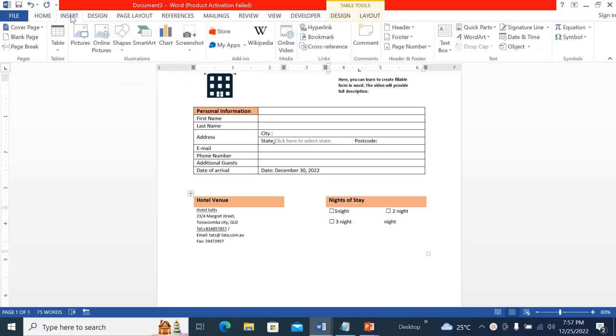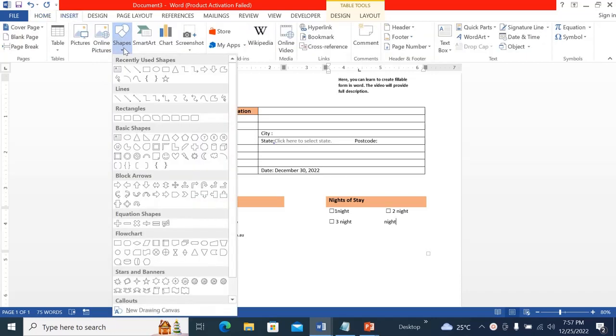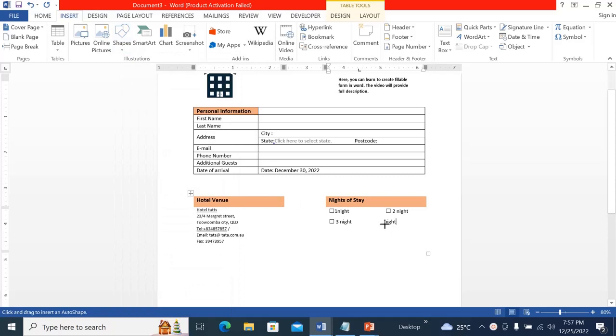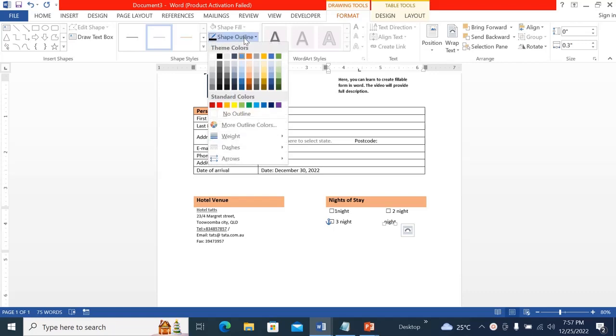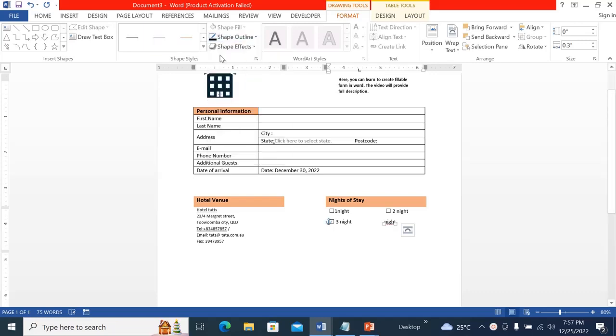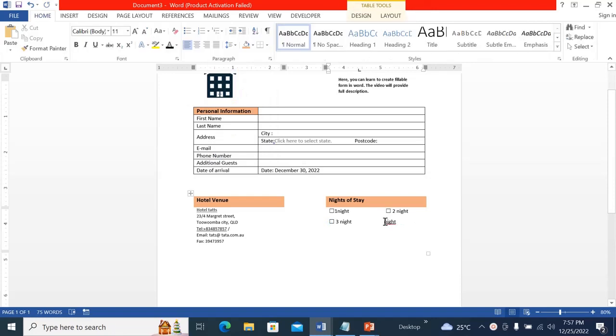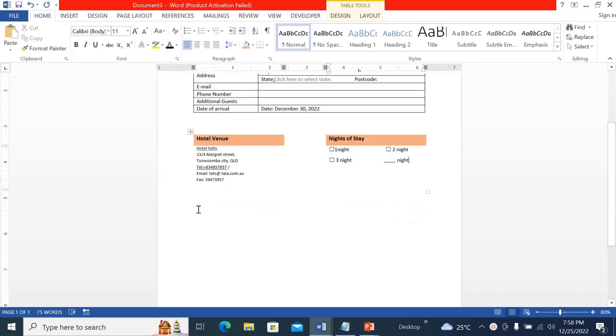I'll click on Insert and then Shapes, take a line, press the Shift key and drag your cursor, then go to Shape Outline and choose black. I'll click in front of this text and give some spacing like that.